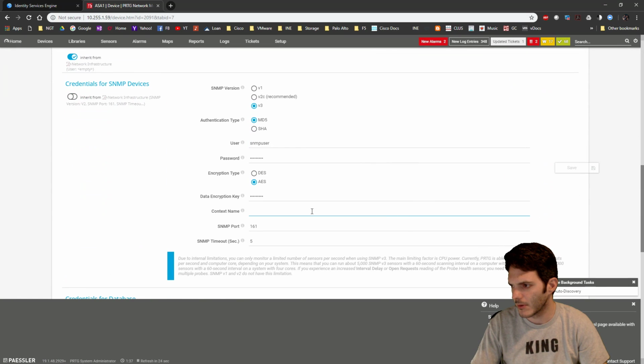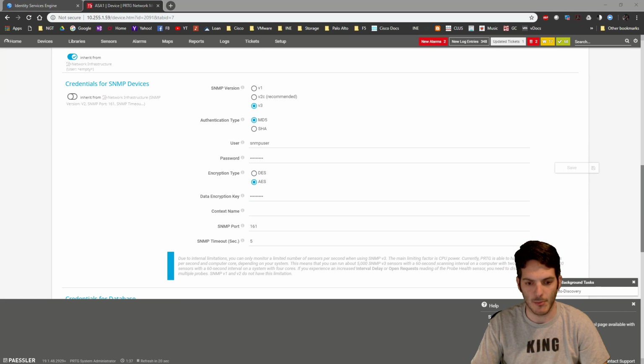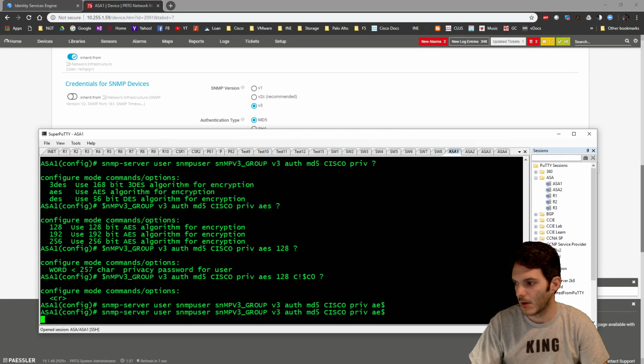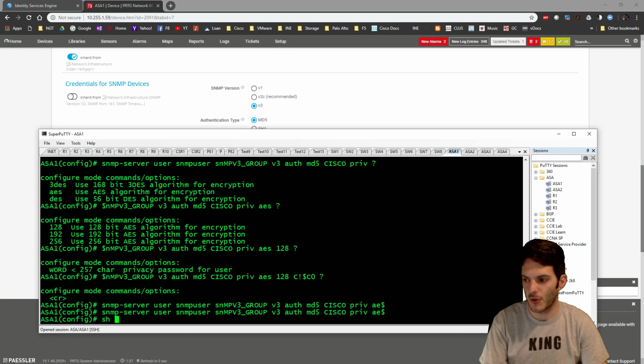The encryption password. Oh, maybe this is. Let's try it. We can modify that too. We can come in here and say the encryption is CISCO123. That took that. Show run SNMP-server.